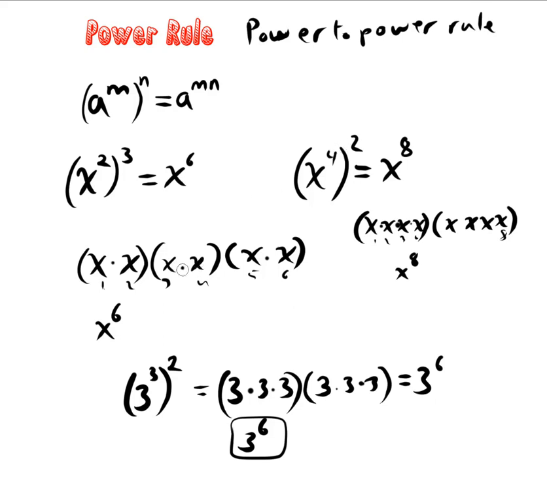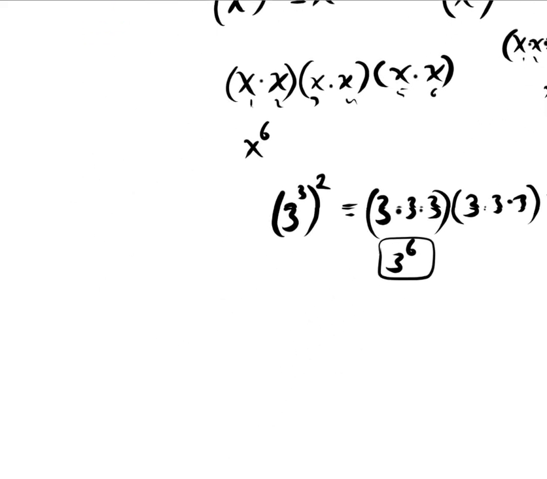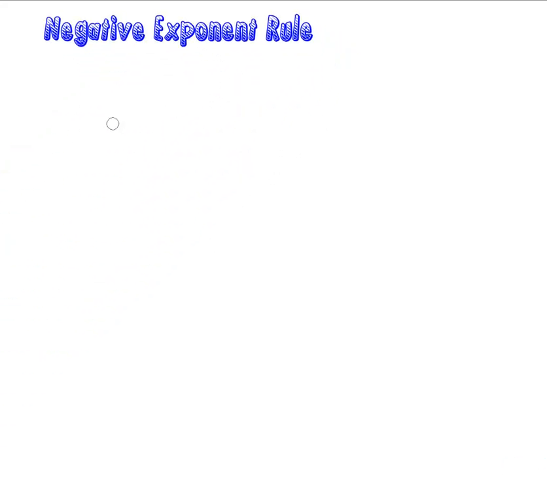Let's go to our next rule. Once again, this is another one that you should put on a note card so that you just have some different examples that you can think through. It's really nice to refer to when you're doing homework and things like that. The faster you commit it to memory, the easier exponents are going to be for you. Don't wait till right before the test to try and commit it to memory, okay? So here's the negative exponent rule.